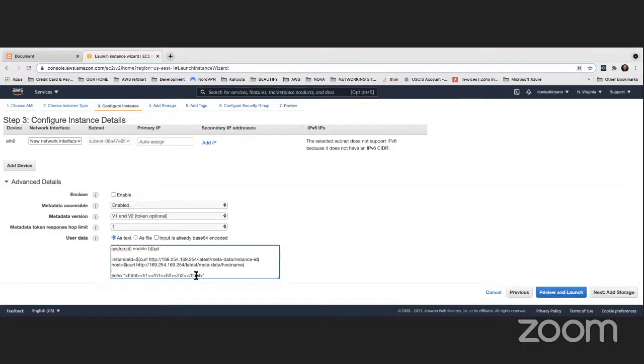But in the meantime, everything that is echoed here, we're going to redirect, like we did in Linux, to a file that's going to be inside the var folder. Remember in Linux, var? And inside var, we're going to have a folder named www, and then inside www, another folder named HTML.